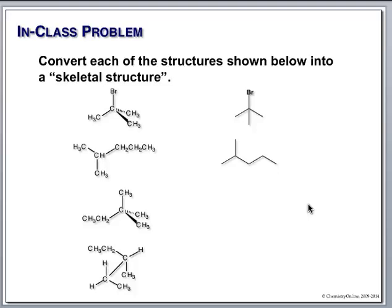Next guy here, our longest chain is going to be 1, 2, 3, 4 carbons. On carbon number 2, starting from this end, we're going to have 2 CH3 groups. What's it called again when you have the 3 that are like that? 3 bonds? Well, this is a quaternary carbon. It's not a carbonyl. That means it has no carbon-oxygen double bonds. This is a quaternary carbon. It means it has 4 things attached, 4 carbons attached.